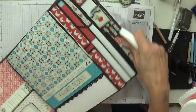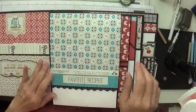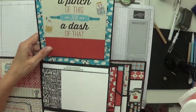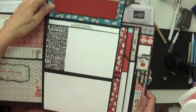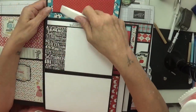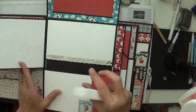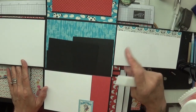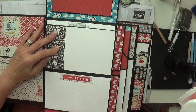That's it. That's me done. That's enough strips going in. So I've got decoration down this side. Let's have a look at what we've got now. We've got a pinch of this, a dash of that. My little washi tape needs to be stuck back down. We've got these. I haven't matted them, but I'm going to leave them so I can use white pen. And we've got this as well.